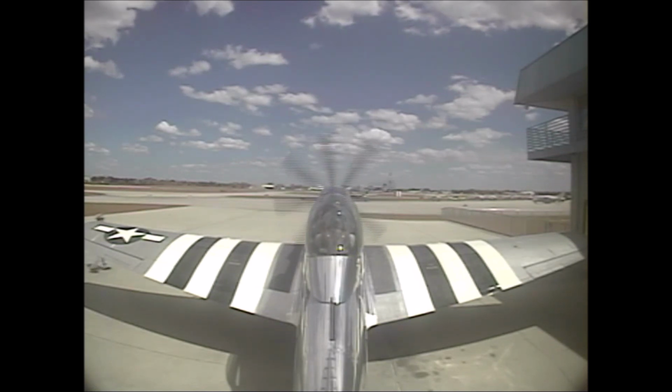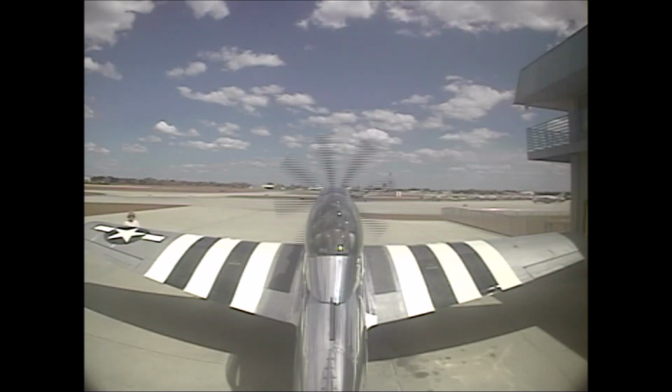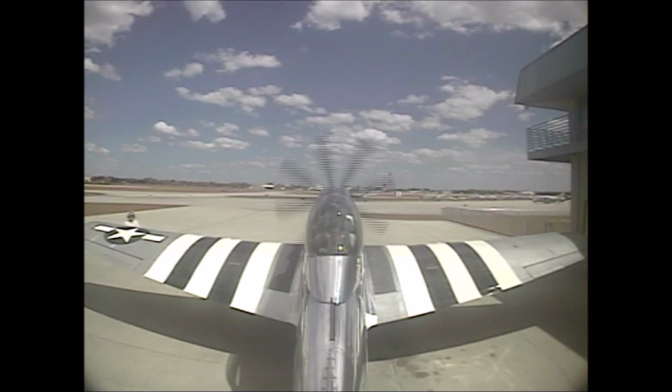Good afternoon, Kissimmee Ground. Mustang 5 is up again. We got India, and we'd like to use 1-5 if we could. Mustang 5, Roger, can you say please? I'm sorry, say again, please? Mustang 5, runway 15, taxi Charlie Delta. Thank you. We'll taxi Charlie Delta to 15, Mustang 5.